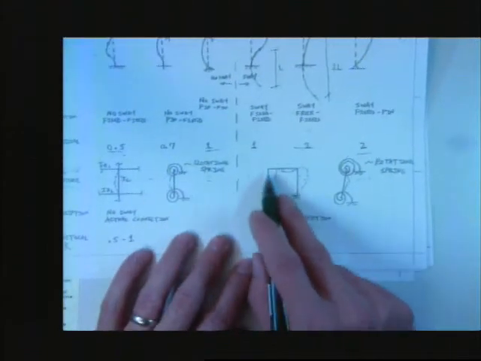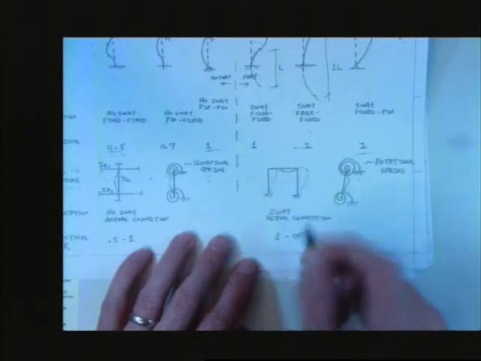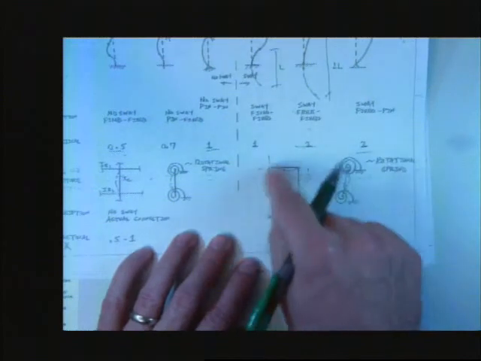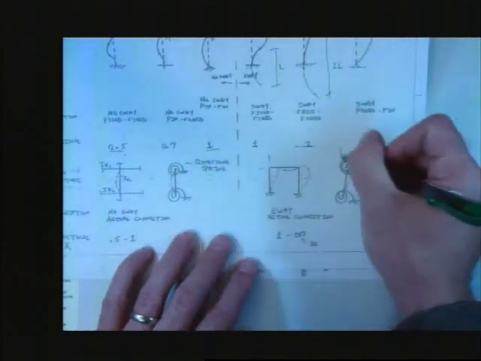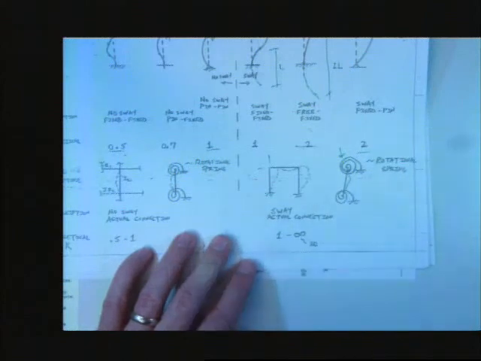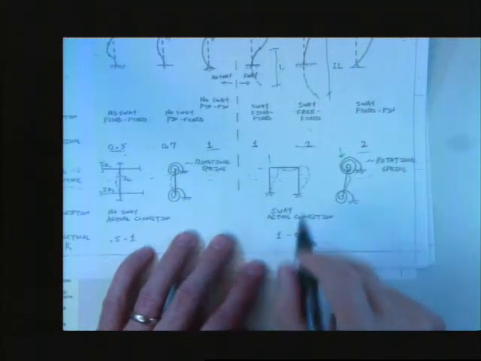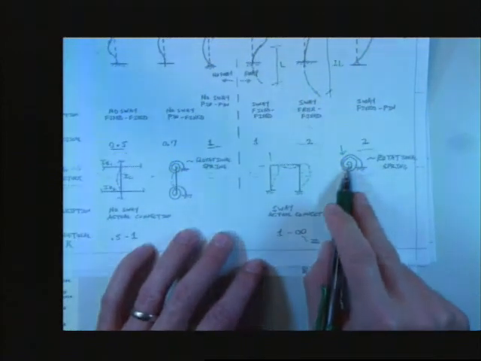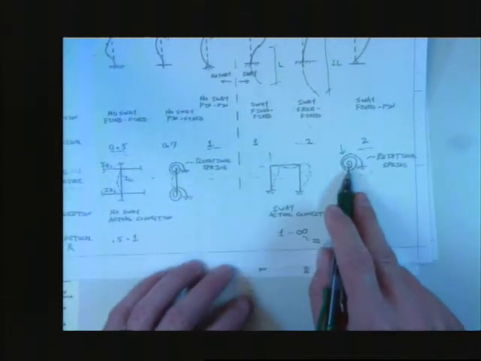The same thing happens over here with sway frames. The only difference is they move to the side. And what we're going to do is take whatever columns and beams come into this joint and make a rotational spring. Just make that noise in your head every time. And you're going to say, boom, that's an equivalent rotational spring. That's what you do with something called the alignment chart. The alignment chart is going to become our friend. It's going to be something we know and love.